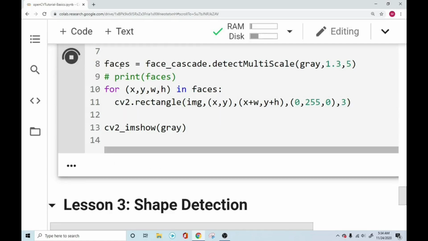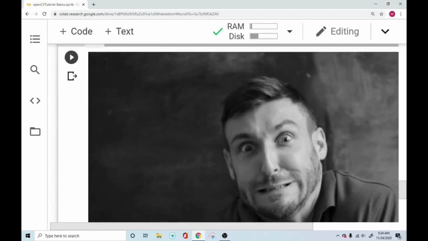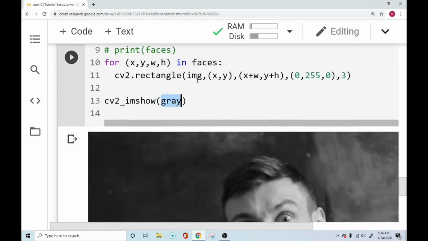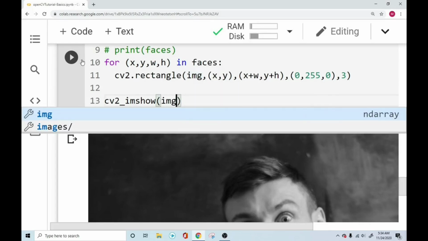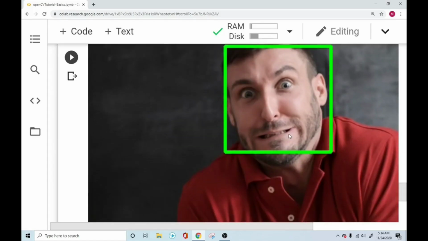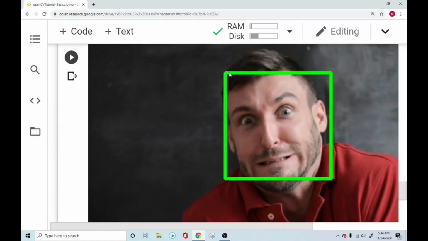So let's run this. Oops, we are still displaying the grayscale image. Instead, we can display the img image, which should hopefully have the face detection for us. You can see that it's automatically detecting the face of the person, and it's also drawing the green colored rectangle that we wanted.